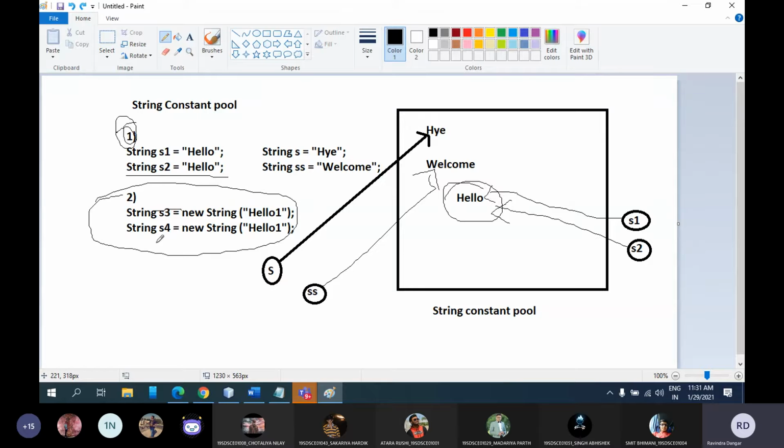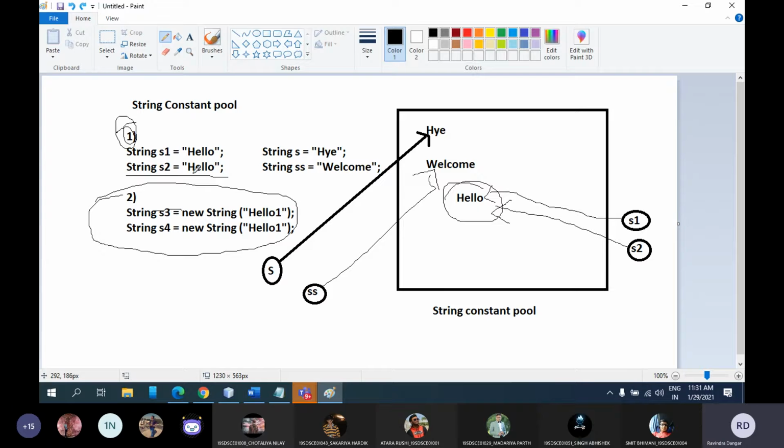Because these are the very silly things which normal programmers don't have an idea about. If you ask anyone, they will only know that we can do it both ways, but why? Then you will have no answer, and I don't want you to be like that. Whatever we are studying now, we have to go deep inside and see what happens in it.